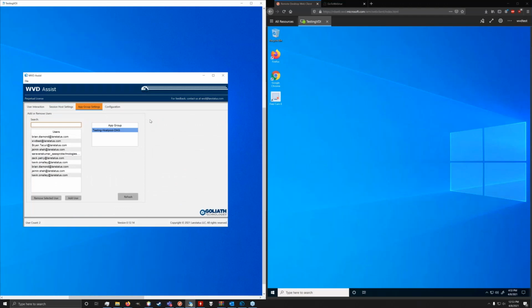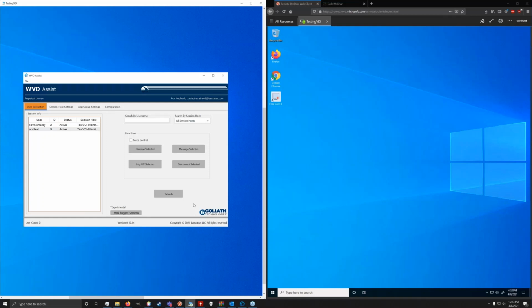Kevin, back on user interaction, is there a way to tell that user sessions are hung or in an inconsistent state? Yes. As Brian mentioned before, that was one of the issues in the beginning, where they would have a black screen. What we found is there's a possible way to detect that, and we were able to implement that into our application. Basically, what this does is it scans the connected users using two different methods, and if they don't show up in one of the two queries, this will mark them as a bugged user. This button right here.